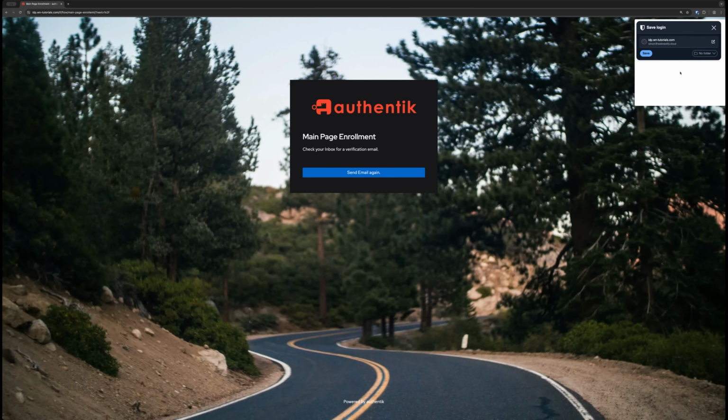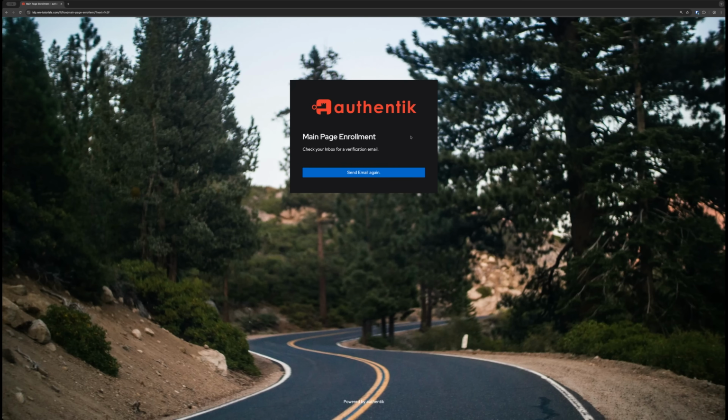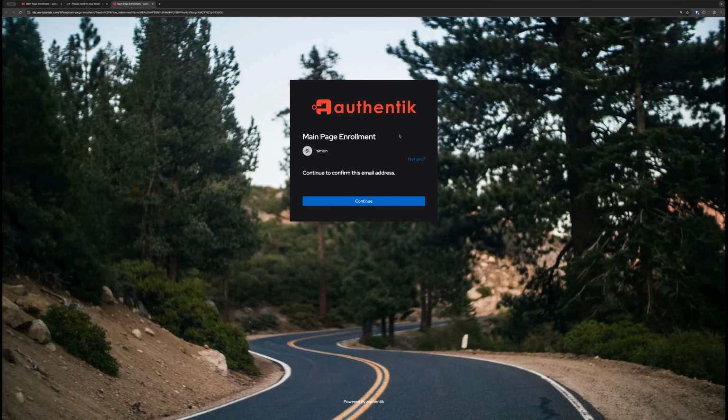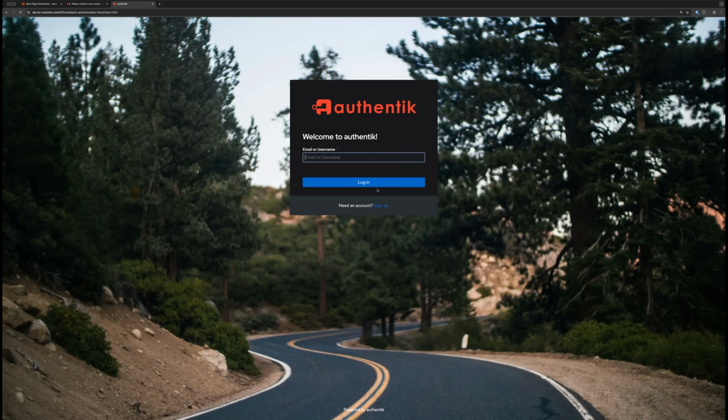Let's continue. And now, as we set in the flow, will be the email confirmation. So let me open my Gmail. And as you can see, we receive email from our Authentik to confirm our account. So let's just do it. And our main page enrollment, continue.